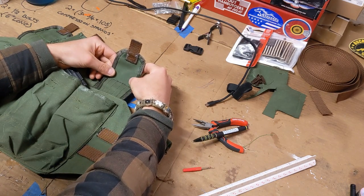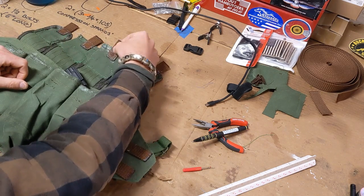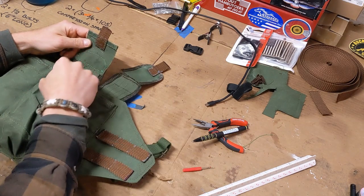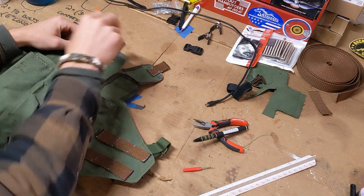Now, the last sewing step is going to be sewing your extra flap to the flaps that are already there, just so it covers your magazine more thoroughly, as I'm demonstrating here. And on the next step after this, we'll be putting Velcro on the back, so then these flaps actually stay closed.